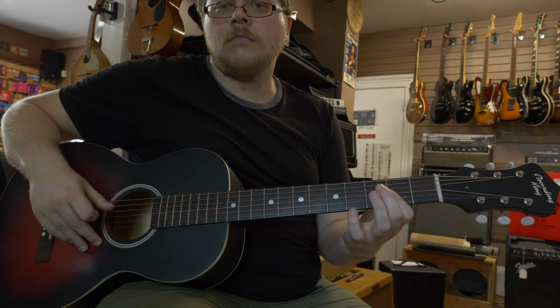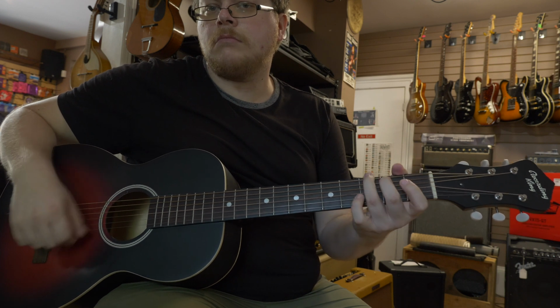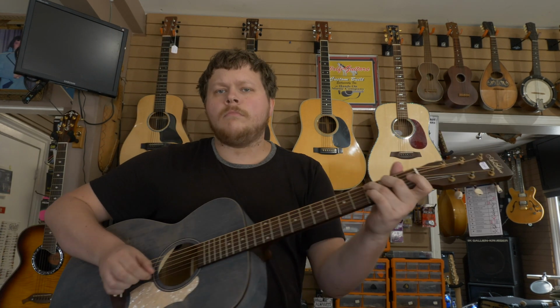For most guitars in the $400 and under range, generally speaking, you're going to get a laminate top, which won't sound as nice as a solid wood guitar. For the $400 to $1,200 range, you'll get a nicer guitar overall. You'll have a solid wood top, sometimes solid wood back and sides, you'll have nicer finish options, and different colors and designs. In the case of a guitar line like Godin, the guitars will actually be made in Canada.